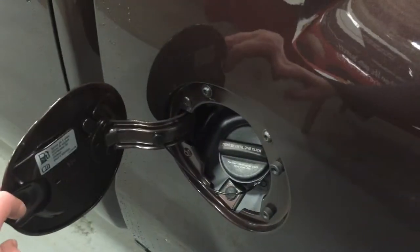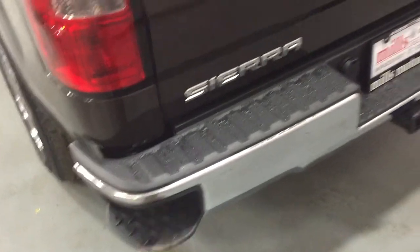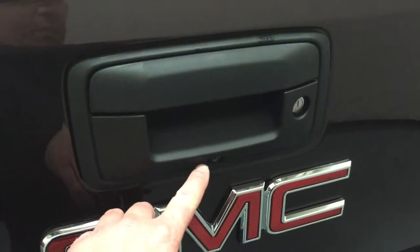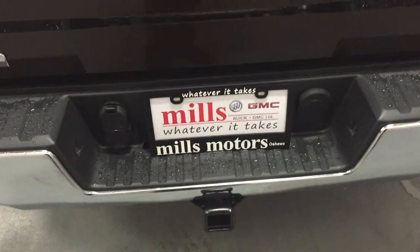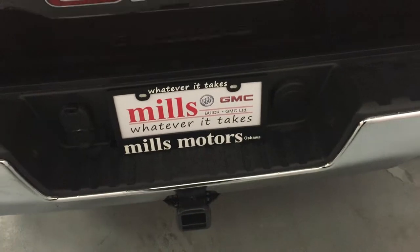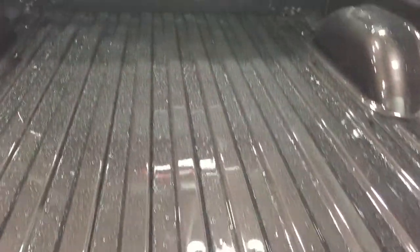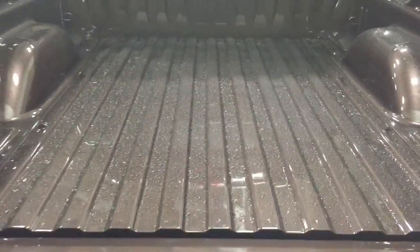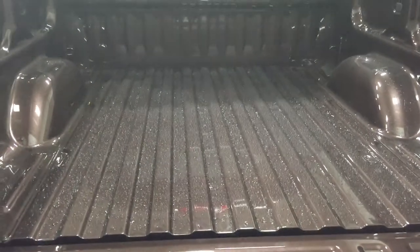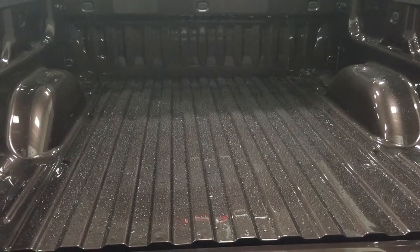The fuel door is located on the driver's side. You have those nice stainless steel clad wheels, and a corner bumper with a step — put your foot in there and into the bed of the truck you go with ease. The rear parking aid is the rear-view camera pointing down to the trailer hitch, so you can attach a trailer and see where you're going when parking. The bed looks great with plenty of hooks and lighting.